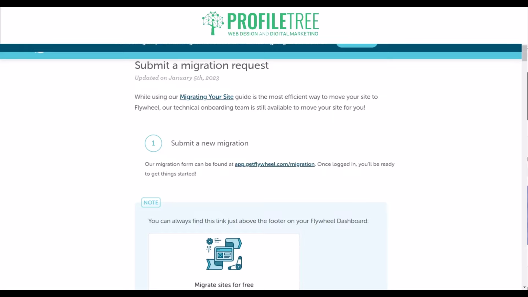You want to make sure that you keep a backup file in case things go wrong. When you are doing site migration, usually your files get corrupted, and some of the plugins don't get transferred correctly.